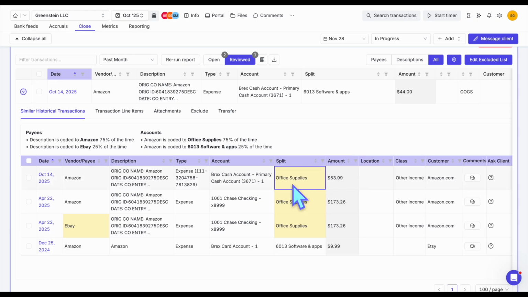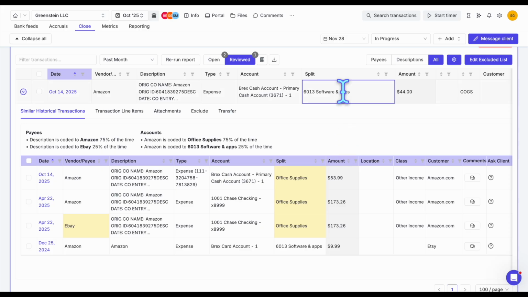So far, we focused on transactions coded to the same vendor but different accounts. This is where the report looks at transactions with matching vendors but inconsistent coding. But the report also has a second method of flagging discrepancies. It looks at transactions with matching descriptions that are assigned to different vendors. So let's take another look at Amazon.